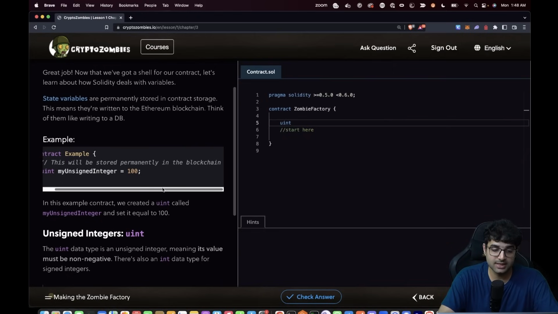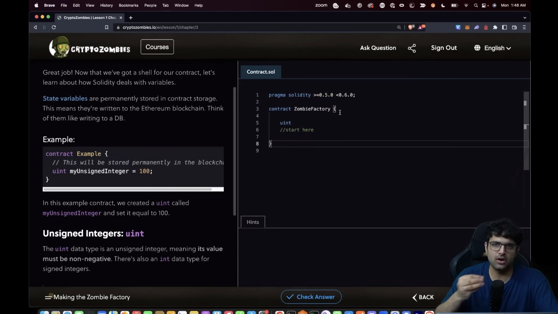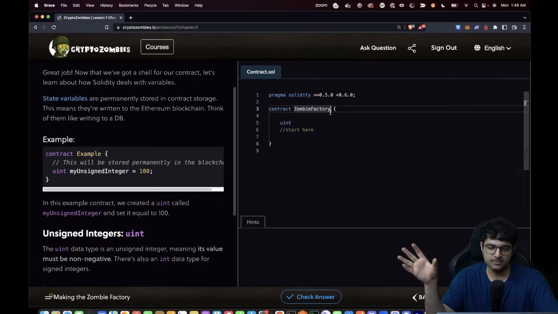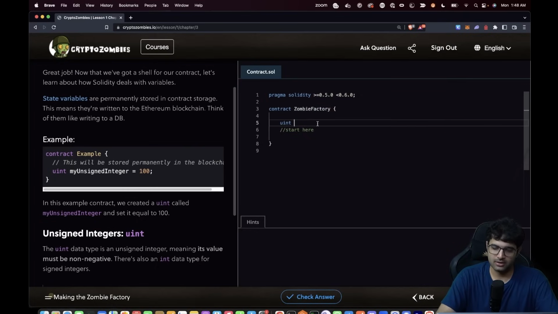One very important thing it says here is this will be permanently stored in the blockchain, which means whenever this contract is deployed, it isn't yet, but whenever it is deployed, this gets stored on the blockchain permanently forever. So you should be careful: if you need uint64, or a very big integer with 64 bits, only use it if you need it. If you need a smaller 32-bit integer or a 16-bit integer, that is what you should use, because the bigger the thing you're storing on the blockchain, the more money you have to pay when you're initializing the contract.